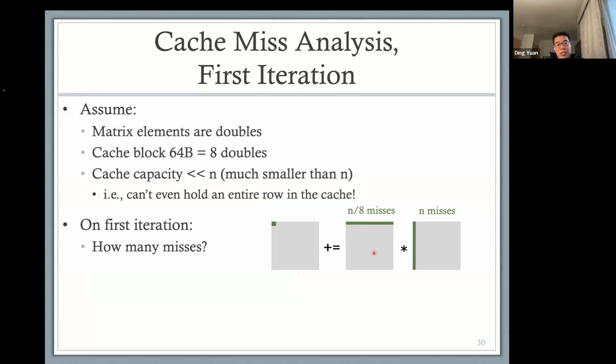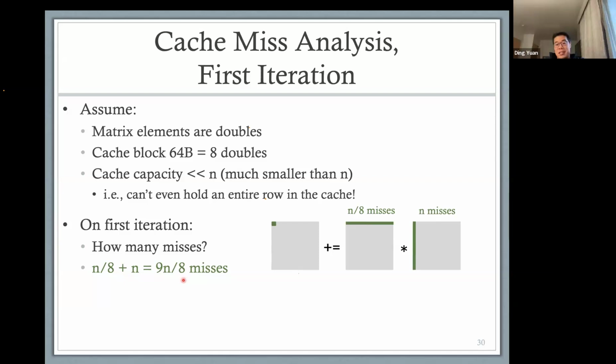But it's only because for this matrix, we are accessing in a row-oriented manner. For B, the second matrix, because we're accessing in a column-oriented manner, everything is a miss. So how many misses? It is n divided by 8 plus n, which is 9n over 8 misses.